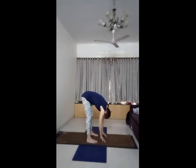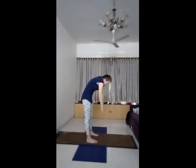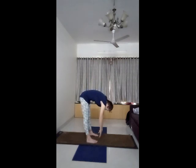Relax your head, relax your neck. If you cannot reach the ground, bend your legs more or hold your elbows. And stay. Long inhale. And long exhale. Round your back and slowly roll all the way up. And release your shoulders down. Again, inhale up and moving. Roll it all the way down. Keep your stomach in.